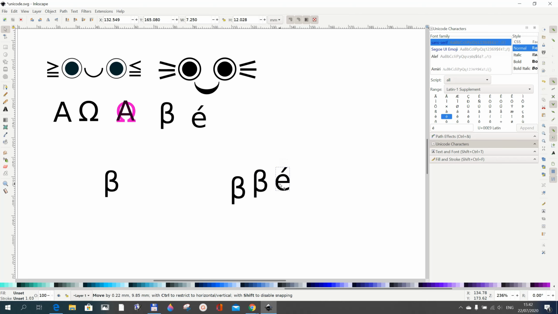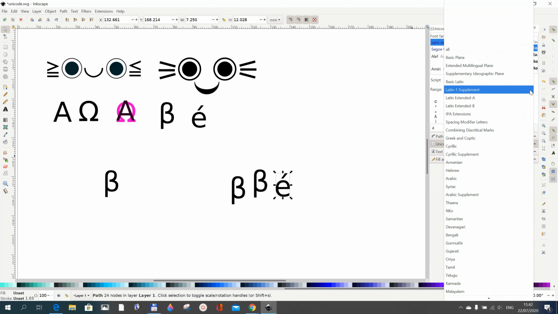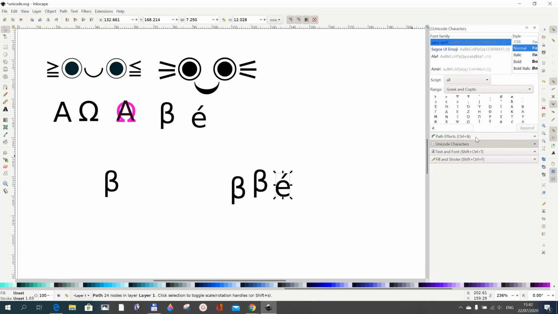And now you can also do, for example, I have alpha, omega. These are all characters that you can use, Greek characters. Let's go to the Greek here. So you can always choose, this is omega, for example. You can do it like I said, and then you can get alpha.